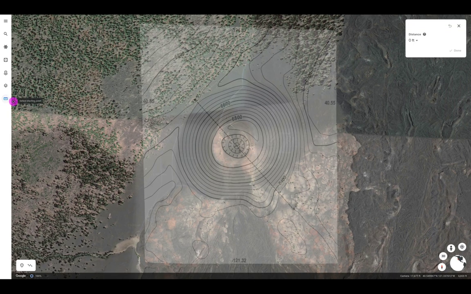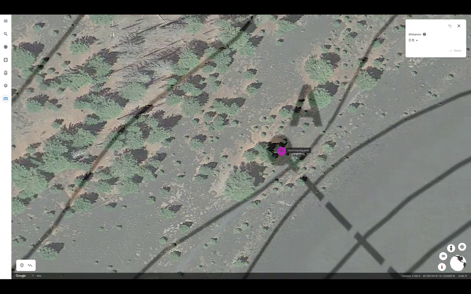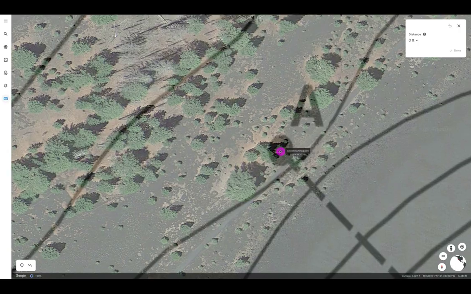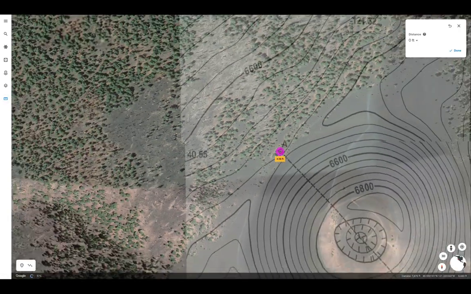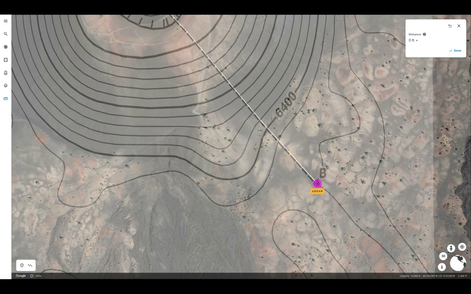So I'm going to pick up the distance tool, and I would recommend zooming in. Like, that's the place mark, right? Well, that's pretty much the center. I would zoom in always so that you can see the center of the place mark and then put it at the center of the place mark.